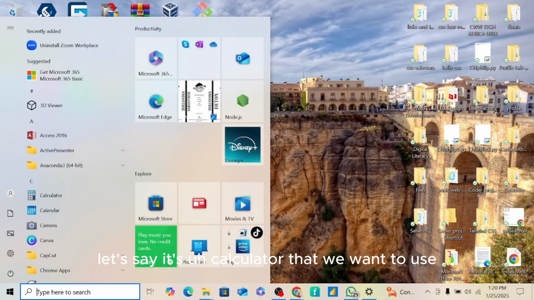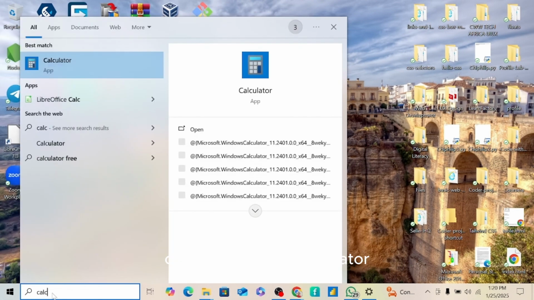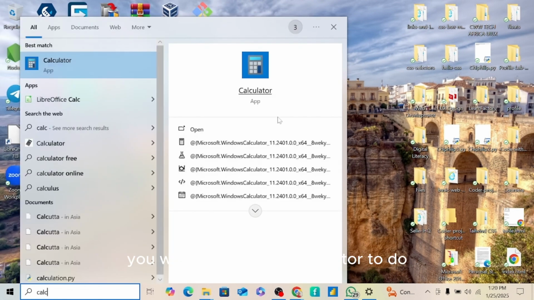Let's say it's a calculator that we want to use. You can type calculator and it will bring out the calculator, so you can do your calculations immediately. If it is calendar, whatever you want to use, it displays immediately as you type.